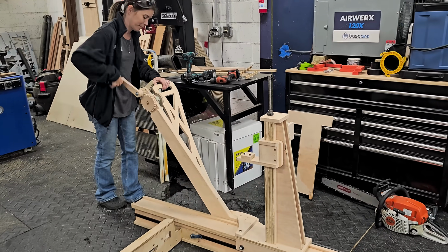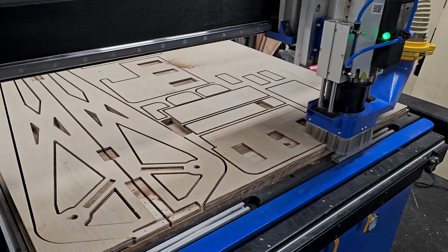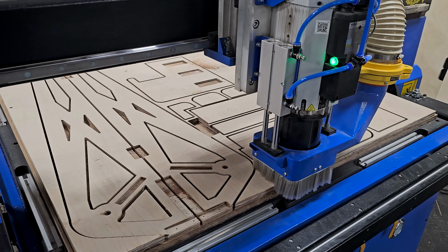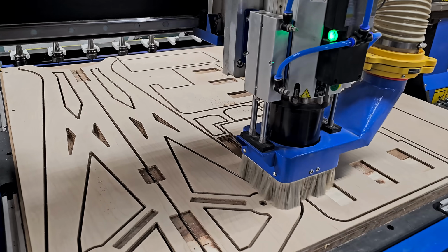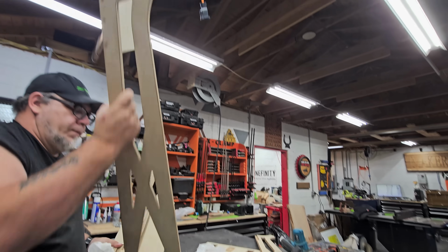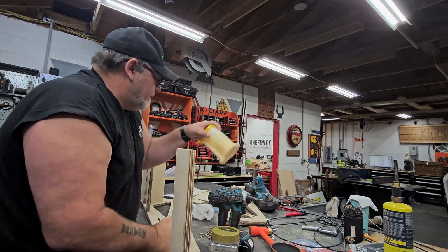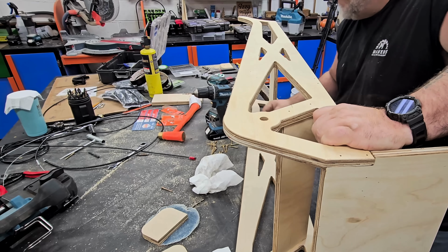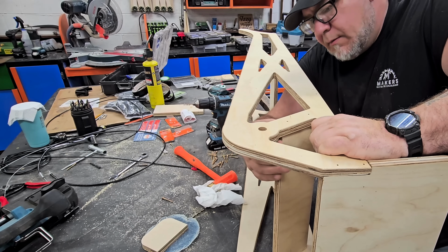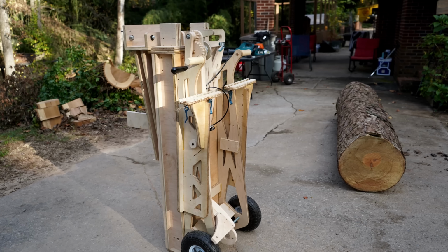The last part of this was the hand truck, or all the things that the whole sawmill sits on. And I wish I would have spent a little bit more time on this design, but I am happy with the way it's working in the testing model. So I want to change it a little bit, make it a little beefier, and I'll talk about that in future videos. But same scenario, we cut it out, everything glued together, screwed together, and then brought it out to test it.